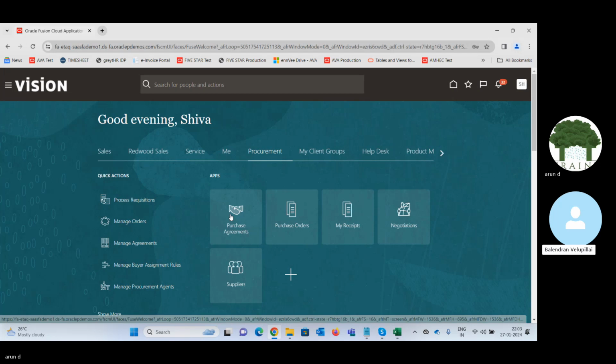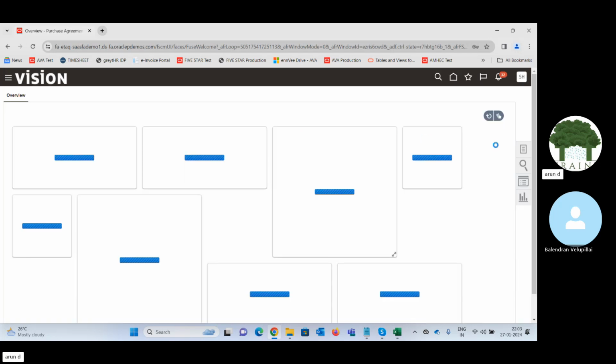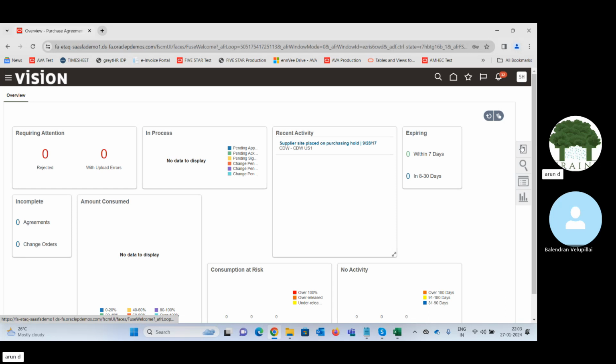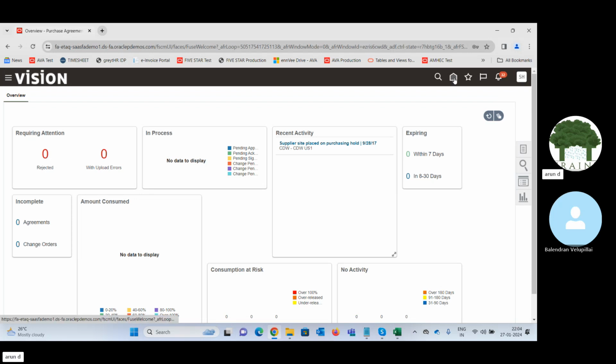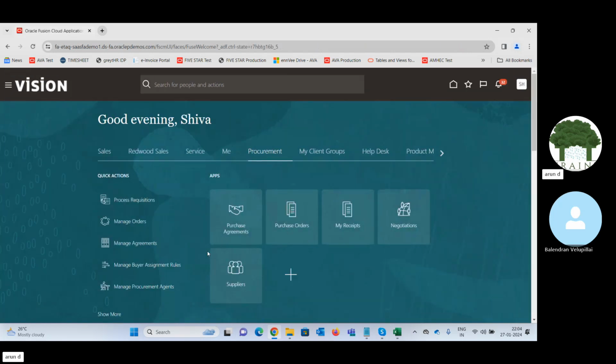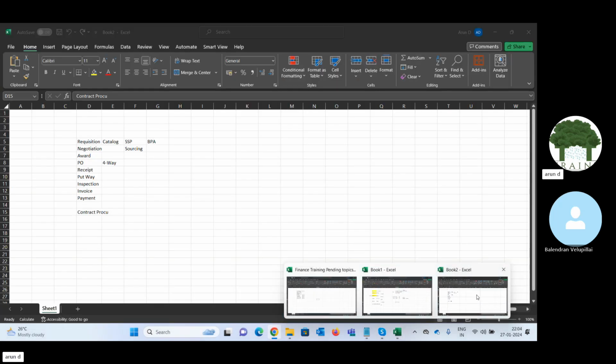Any procurement agent, anything has to be given. No, the procurement agent we have given, because unless we give the procurement agent, we will not be able to create the purchase order or any transaction. Yes, this PO we are able to create. So it's only this one we couldn't see, the requisition and the catalog, because these two options should be in place to start with. Basically, the catalog needs to be there because that's the first item that I have.